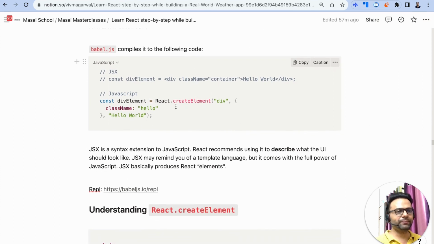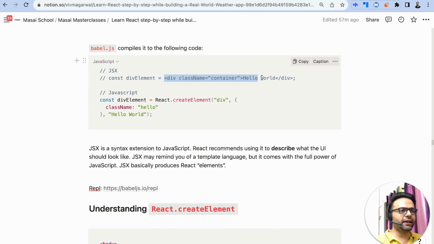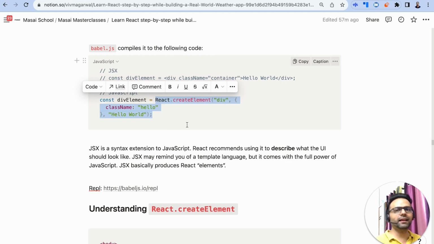So we write this kind of code, and some transpilers like Babel convert it to this kind of code. It's not fun to write this kind of code, right? But still, it makes sense to understand how React works a little bit under the hood, so that when you write JSX, you know exactly what React is doing. So in future, in case you encounter any problems or errors, you know where they might be coming from, right?